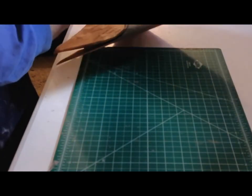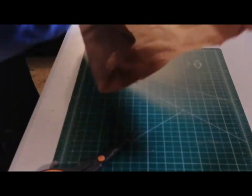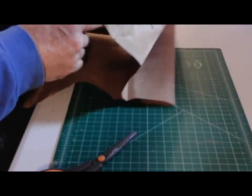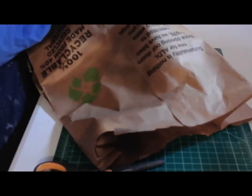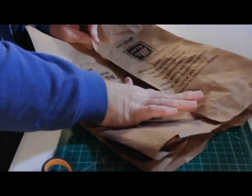Now, I use grocery bags. You can use any craft paper, really. You could use notebook paper. If you use notebook paper, you're going to definitely want to glue it onto something stronger after you make your pattern.